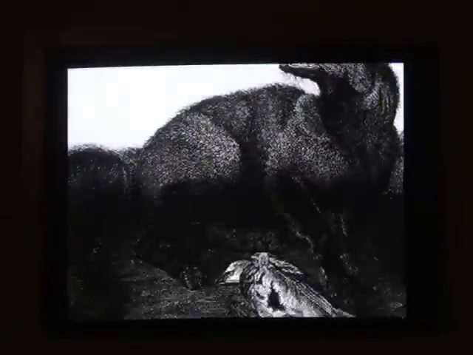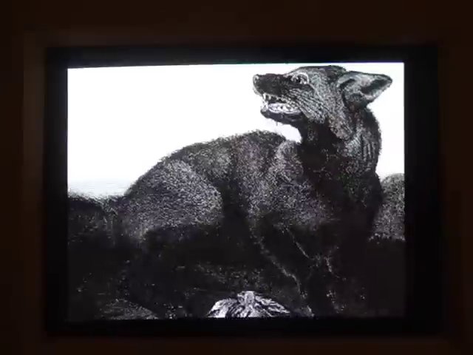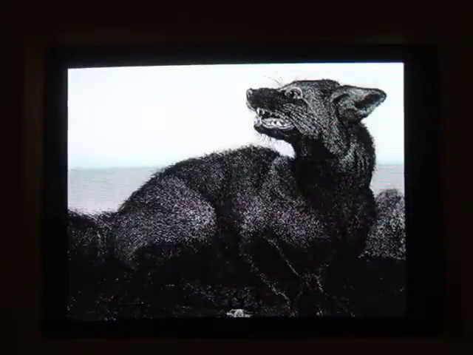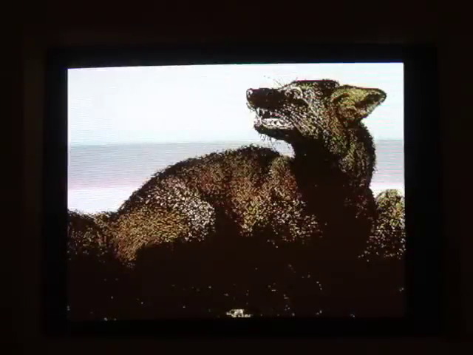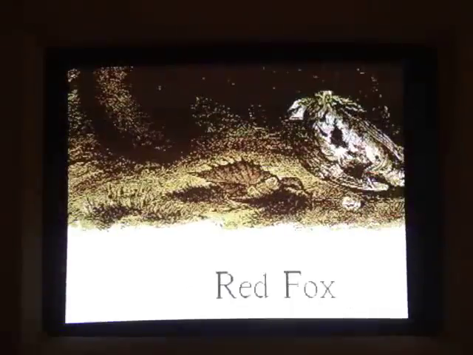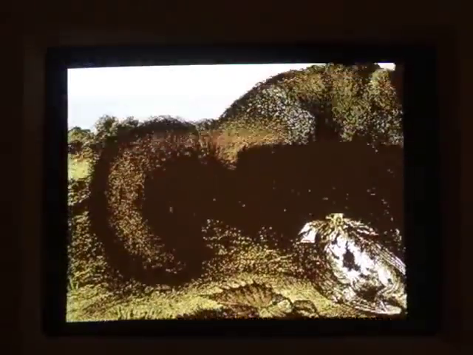Oh, there we go. Yeah, and he has supper. Nice. You can actually change it from black and white to color by pressing C. But the resolution is lowered a little bit. You can see it's not as detailed. Still pretty cool you have the option.